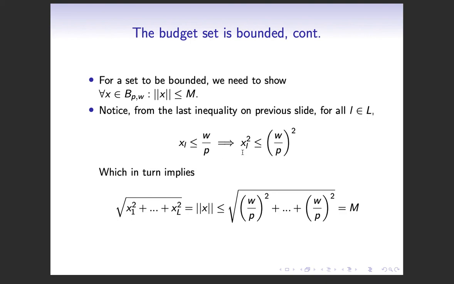So that means when we square both sides, we're going to preserve the inequality. So then when we take the Euclidean norm of this, the square root function isn't going to change the ordinal properties of this inequality, so that'll hold. The square root of all these terms squared is going to equal the norm, and it's going to be less than or equal to the square root of all of these w's over rho squared. And these are all givens. So we let this equal our M, and that proves that the budget set is bounded.